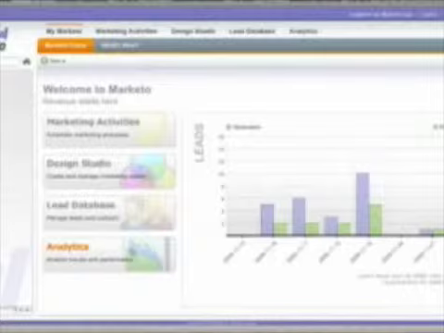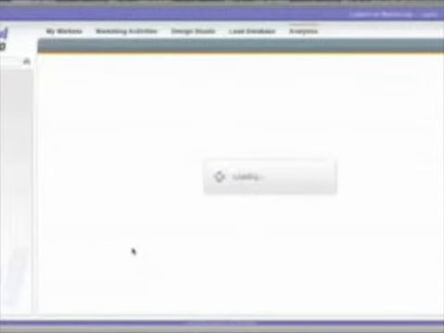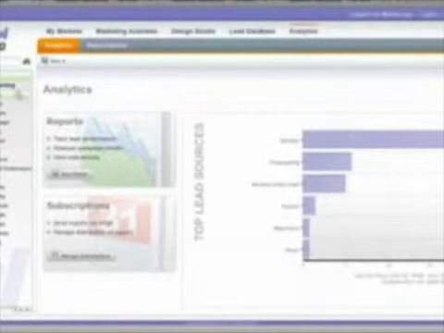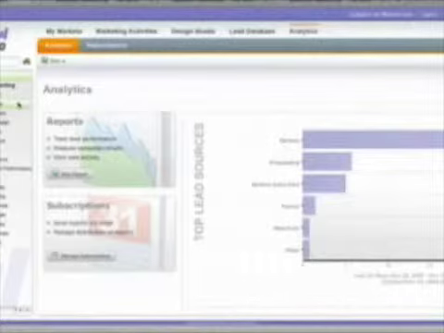Sure, absolutely. So again, I'm in a web interface here, so I'm going to click into the analytics section. And from an analytics standpoint, there's a variety of different reports that you'd probably want to run. First you have your acquisition reporting. Reports that might be in here: how many leads did I create for the month? What was the source of those leads? What channel are they coming from? Which one of my marketing campaigns is actually becoming the most successful? Which one of my paid display advertisements or my paid search is actually leading to the most revenue?